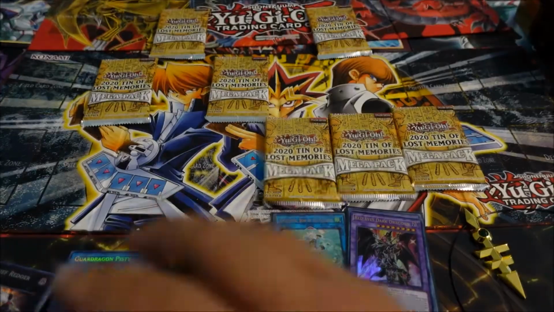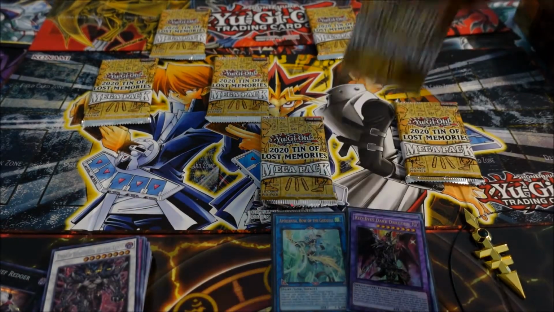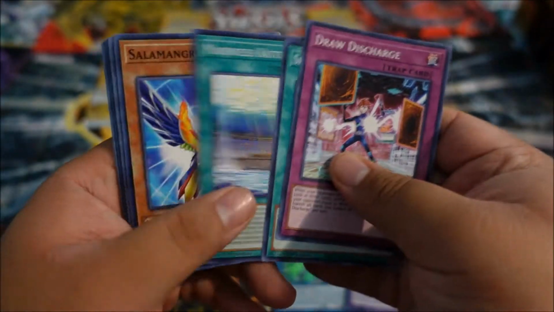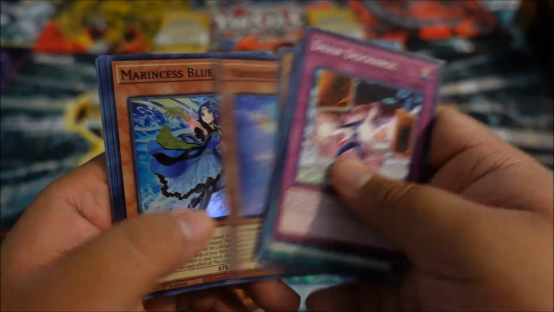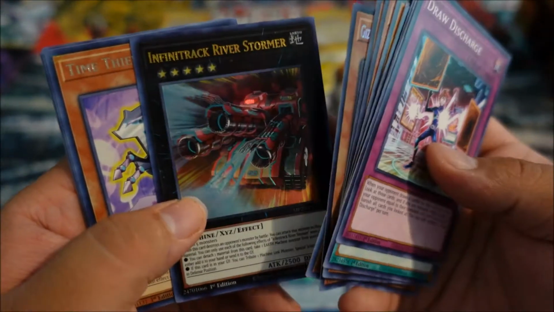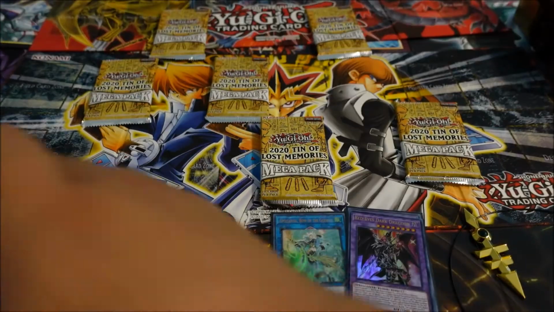They gave me the other one. I want the other one, man. I feel greedy, but still. Borrelload Dragon, come on. Where are you at? No, okay. Oh, very nice, though. That is sweet.